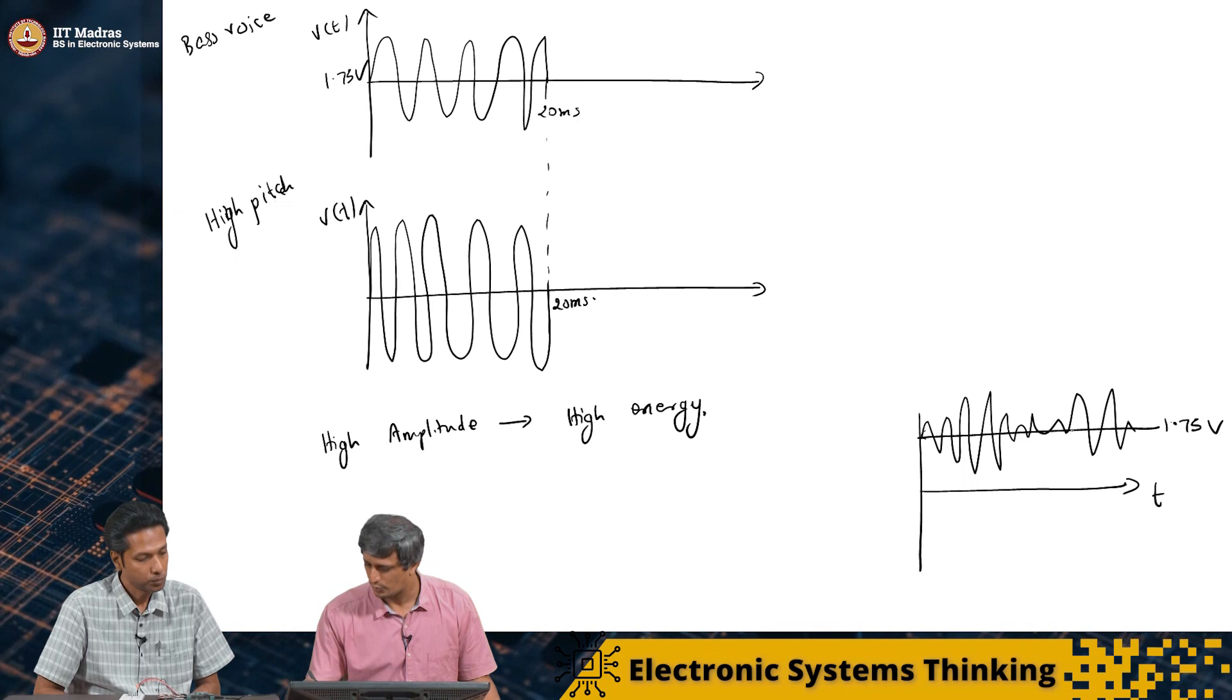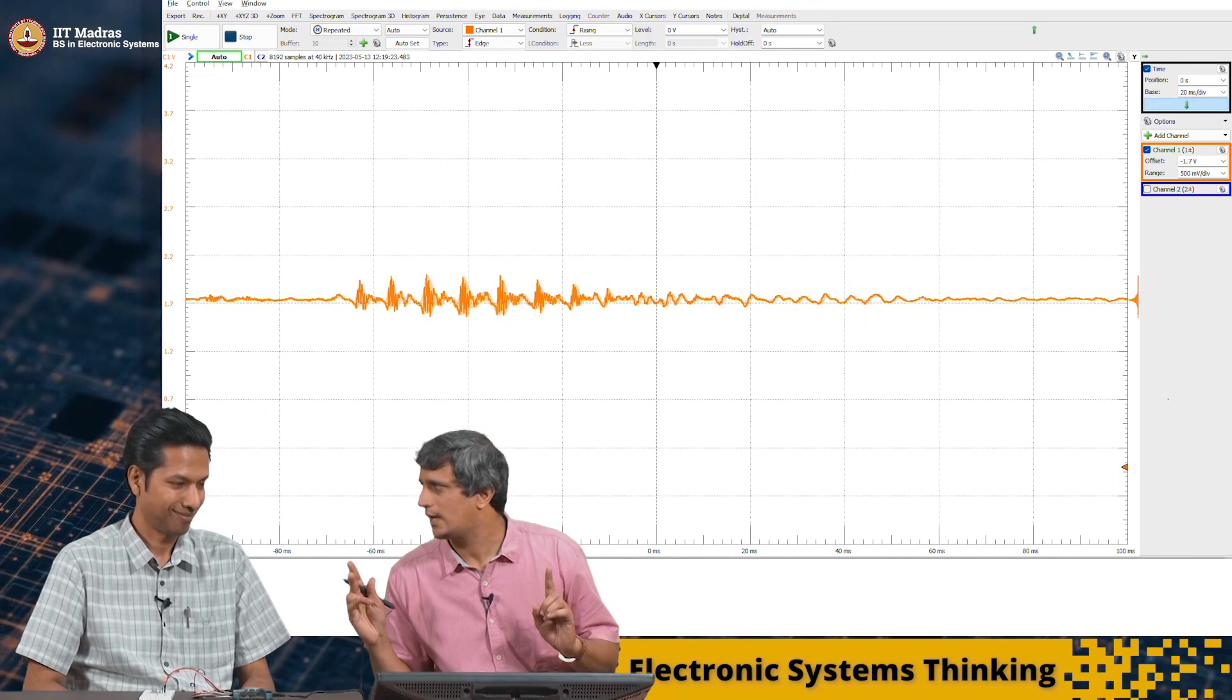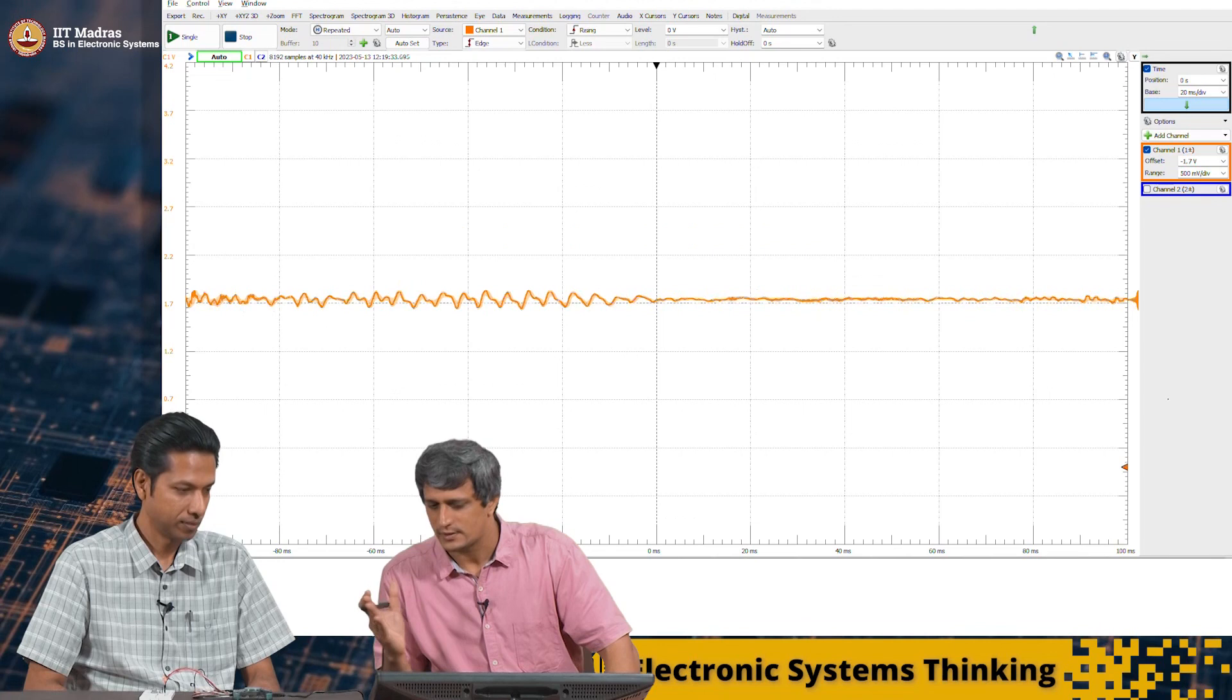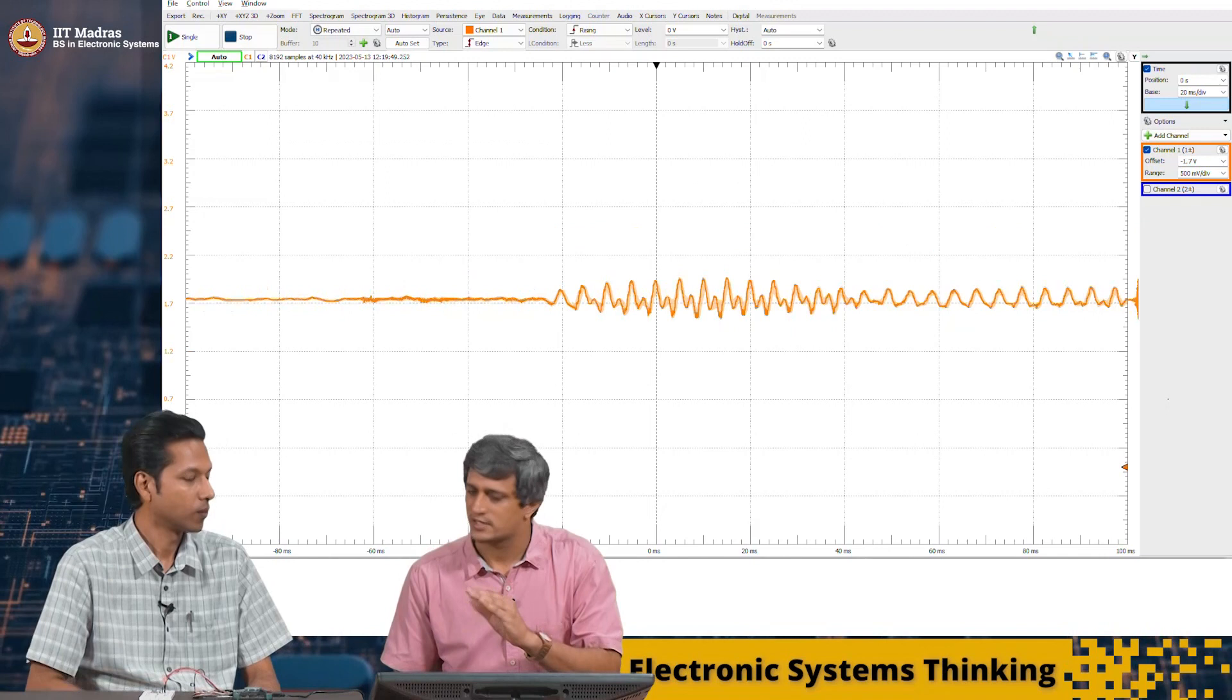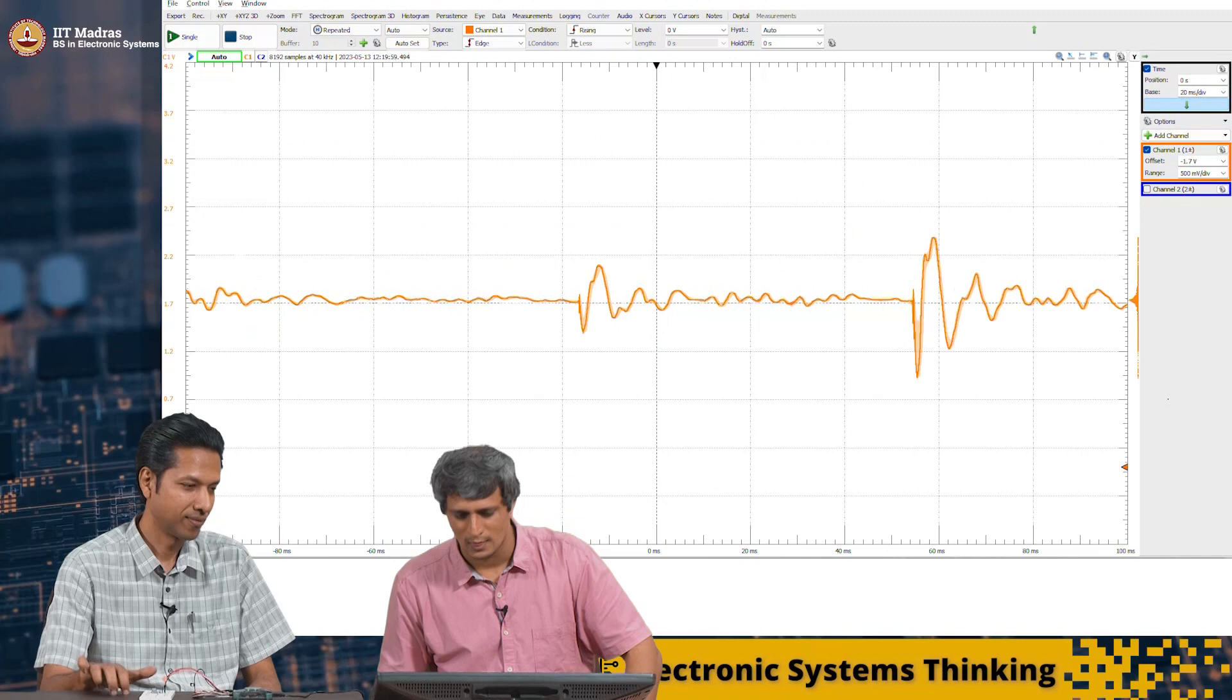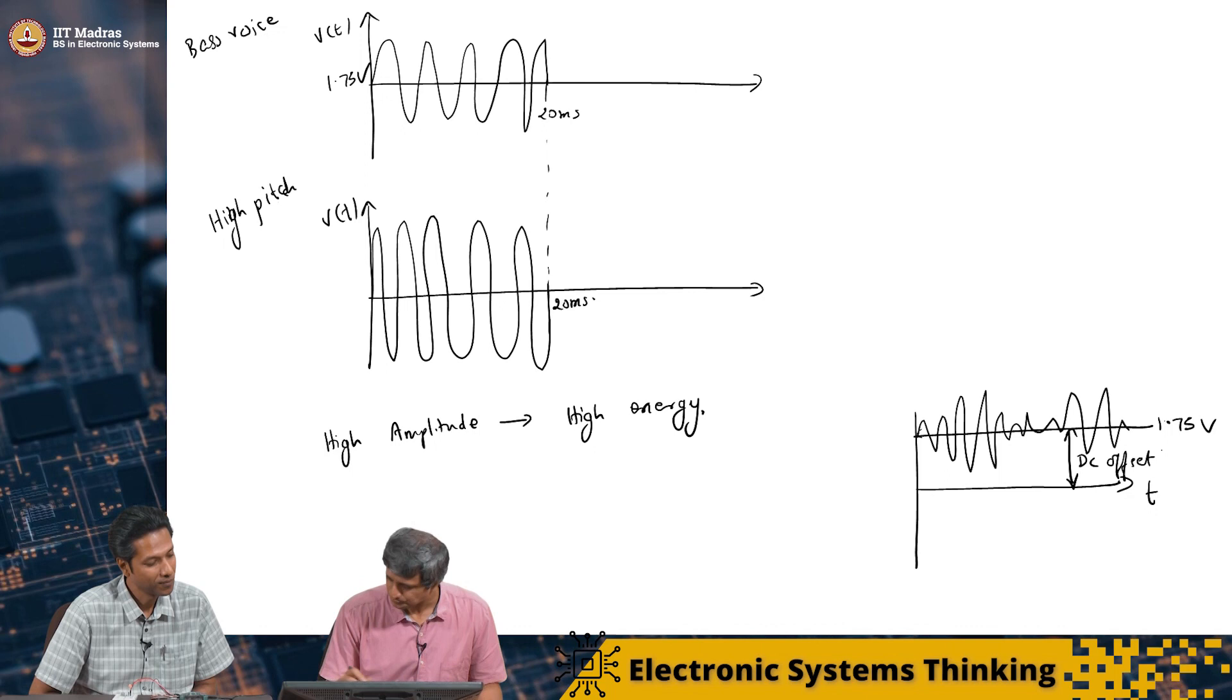So in fact, when you are dealing with such a signal, because this is the DC offset. So how do you know this is the DC offset? Let us just stay silent for 1 second and you see that the microphone is almost 0. Now we will stay silent for another 2 seconds and just observe what happens. It is not a perfect straight line. Now this is of course, there is an AC running here, but even if you do this in a perfect soundproof room and all that, you can still see some wiggling because of analog noise. You know, analog signals are noisy in nature. They just pick up noise from your surroundings.